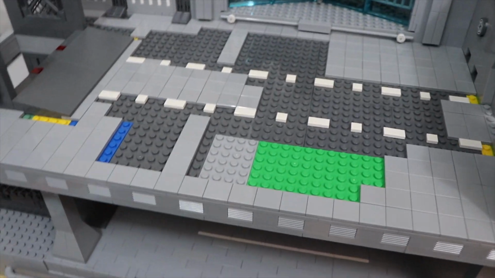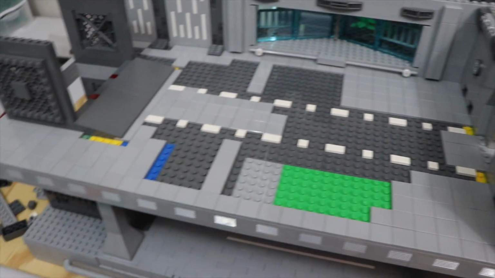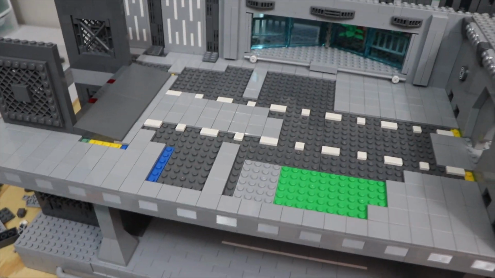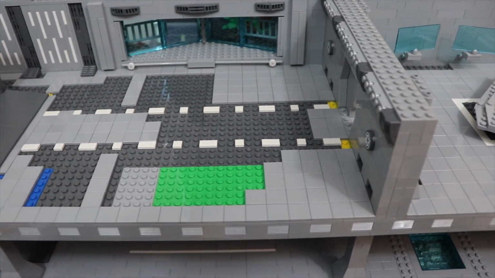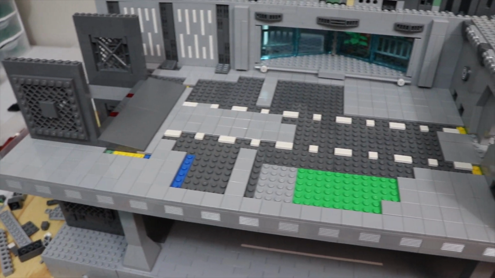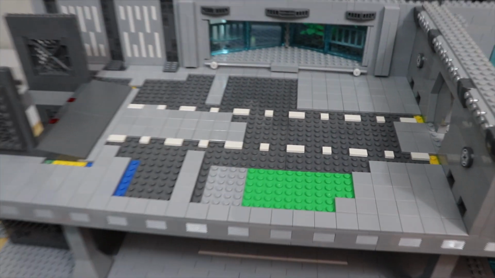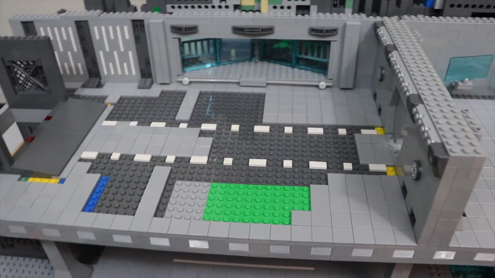we do have this little pathway right here kind of marked out with some white tiles. And in here, I kind of just want to have it kind of like a... I'm not too sure yet. I might do like a barracks. I might just do like a hangout area for the Imperial Stormtroopers. I'm not too sure yet. But it is going to be somewhere for the Stormtroopers to be, whether it be a barracks or like an eating area.